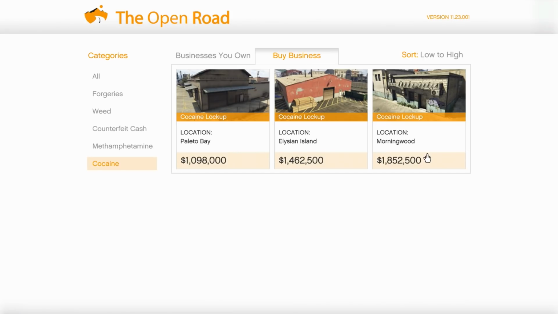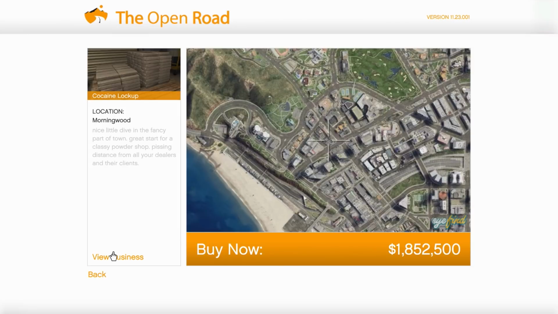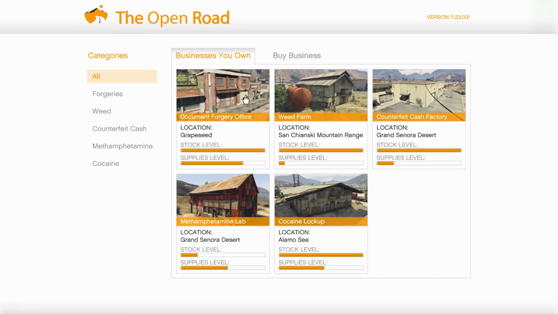If you want to buy like this one, for example, is in the city. But what I recommend are buying these properties. These are the cheapest ones and the ones I recommend buying. But which one should I buy first? Which one is good? Which one is bad? How much money do they make? I will answer all those questions right now.